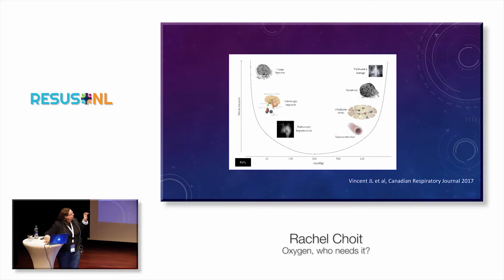But the harm with oxygen, I thought, is really nicely described by this review article by Jean-Louis Vincent, looking at how it's much more U-shaped. It's not just hypoxia is bad, but as you get up on to the left-hand side, you see the hyperoxia is harmful to cells as well. And there are certain physiological conditions where we may be exposed to hypoxia in nature. So whether you're at altitude, whether you have pulmonary disease, or some other reason, throughout the life cycle, humans may experience hypoxia. But there's no natural situation where you're going to encounter hyperoxia. It's only going to be iatrogenic.